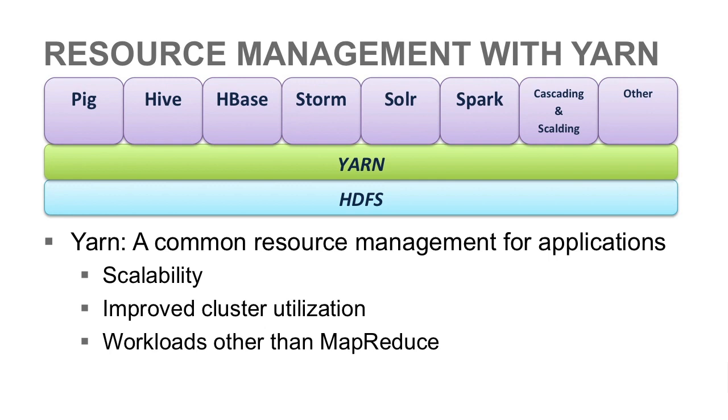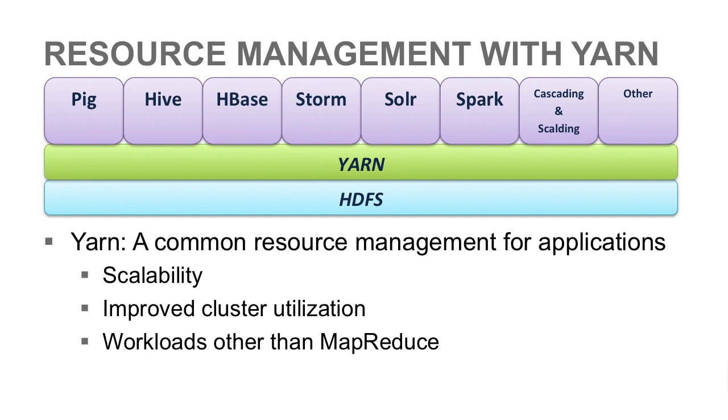There is HBase, which is the real-time database on top of Hadoop. There is Storm, which is a system for processing streams of data. Solr, the search system. Spark, a system that allows us to process big data, which is focusing on keeping as much data as possible in memory, achieving speed. We have Cascading and Scalding, which are the libraries for very productive programming of Hadoop jobs. And we have a variety of newcomers to the Hadoop system.